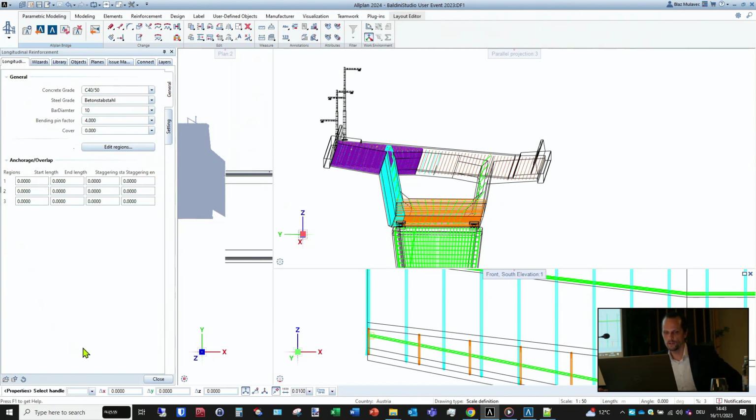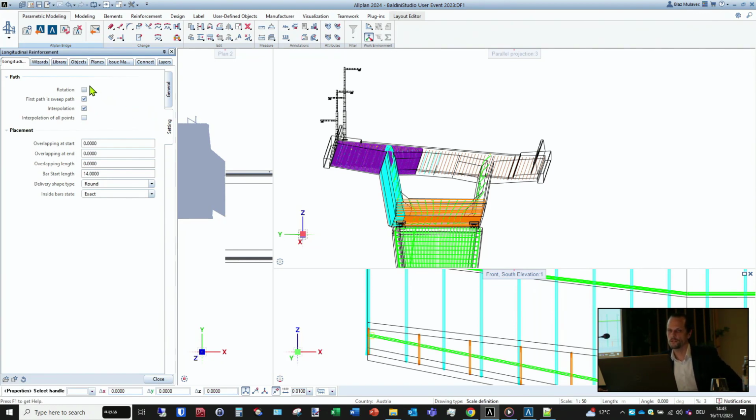When we open one property set, for example, we have here general settings like bending pin factor. That's what I have mentioned before about the radiuses of stirrups and so on. We can change the cover. And there are also some further settings or functionalities which are actually overtaken from the normal reinforcement functionalities in Allplan engineering, so that also with this automatic reinforcement function you get, how should I say, the settings or the fine-tuning possibilities of standard reinforcement functions as well.